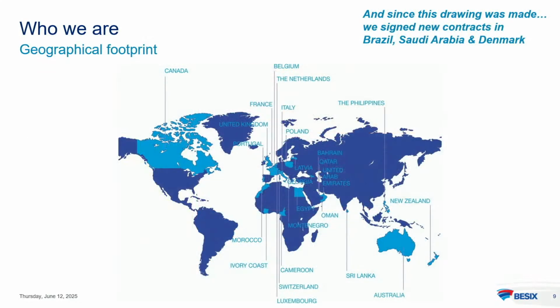So these are the countries where we are working in light blue. So you can see various countries. So Belgium, of course, is the largest activity we have, but we are also in Australia, where we do 20 to 25% of the turnover of the group. We are, of course, in some countries in Europe, but as well, of course, in the Middle East. We are back in Saudi now, where we are building another stadium, the stadium for the World Cup of 2034.